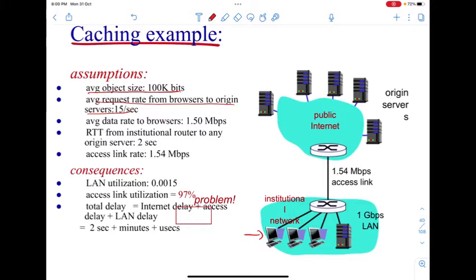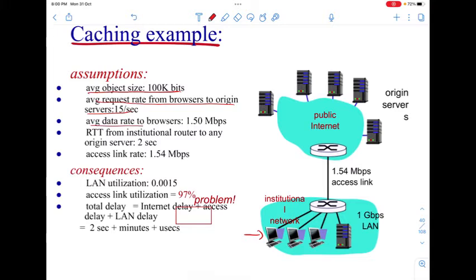And where are these objects? They are located in servers in the public internet. How many requests are the servers going to get from these clients? 15 requests per second. So basically, we need to send 15 objects per second. And the average size for an object is 100 kilobits.